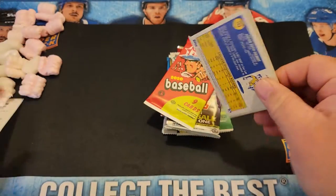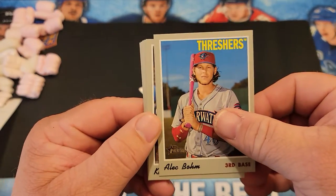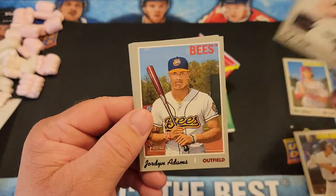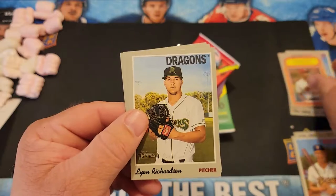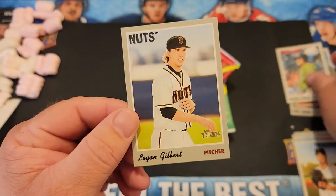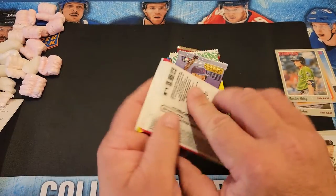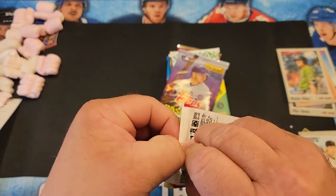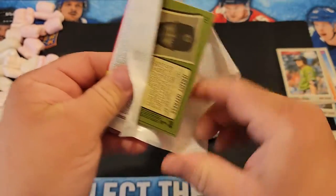Of course I'm not a big heritage guy but that's a nice one to start off with. Alex Baum, Kevin Smith, AJ Puck, Jordan Adams, Cabrian Hayes — fantastic gets. Lyon Richardson, Austin Riley having a great year, and Logan Gilbert. The minor league actually did really well. I normally don't hit any inserts but got some really good players.